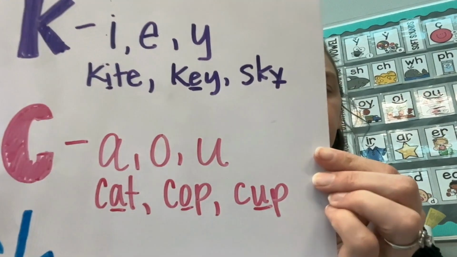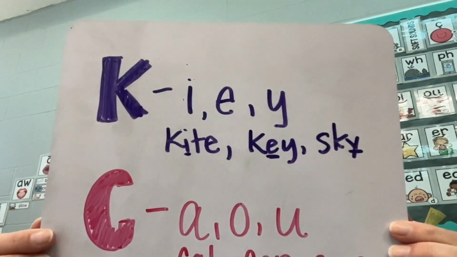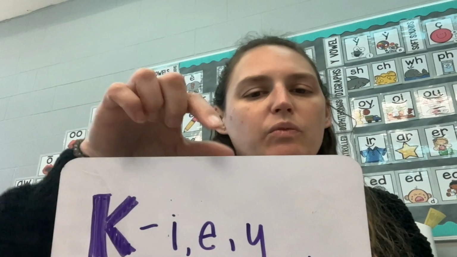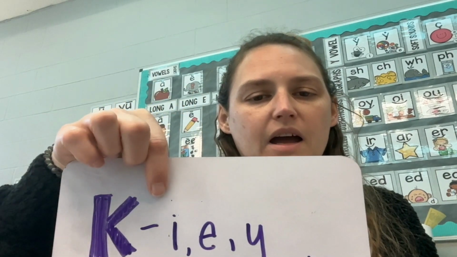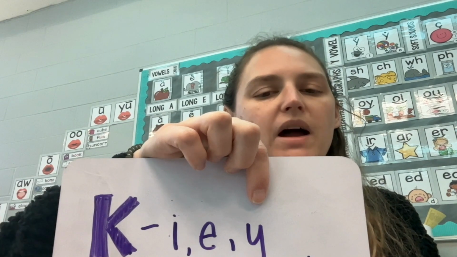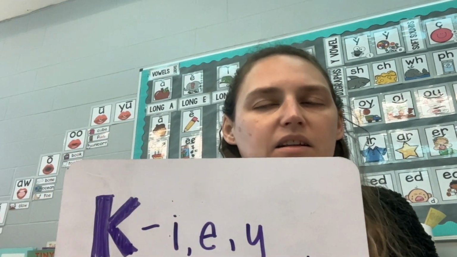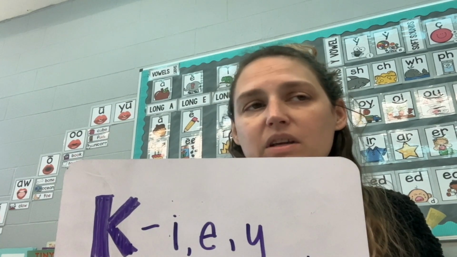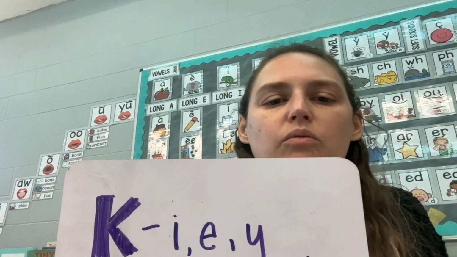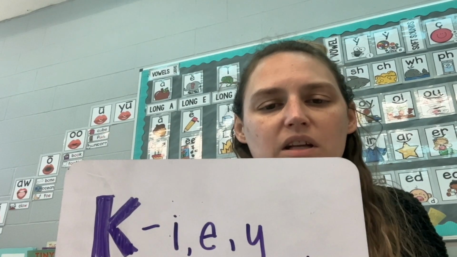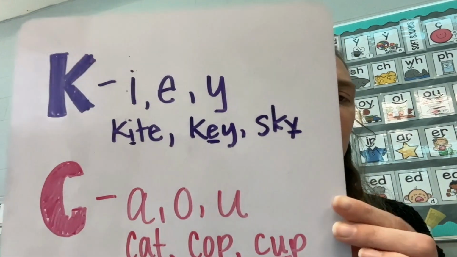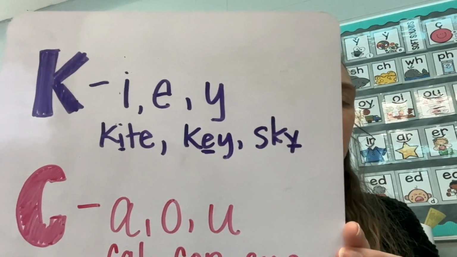So our first one would be the sounds of K, or the sound would be K, and this is how we would spell it. One way we can spell it is with a K. And when we use K, we spell it with I, E, or Y. So if my word is kite, K-I-T-E, it wouldn't be C-I-T-E, because then we know that would say sight, because C is going to say its soft sound. But with spelling the K sound, if it's followed by I, E, or Y, it's the letter K. If it's followed by A, O, or U, it's the letter C.